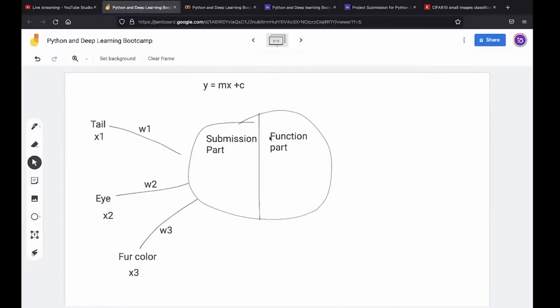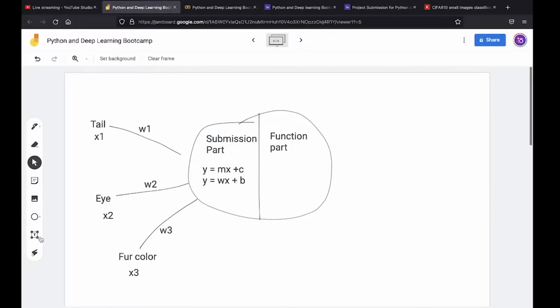Perfect. So similarly, we are going to follow this equation over here in the summation part. If you have not heard about linear regression, then you must be familiar with mx plus c, where m is your slope and c is your intercept, right? So in the summation part, this exact formula becomes y equals wx plus b, where w is the weight, x is your feature, and b is a bias. Bias means it's a constant. Automatically the machine will select a constant value and we're going to put it over here.